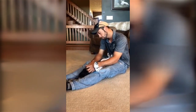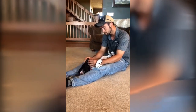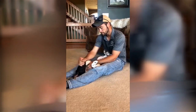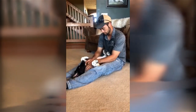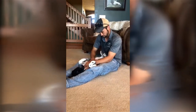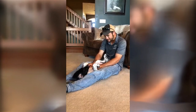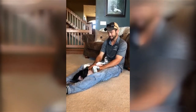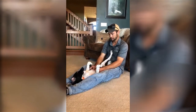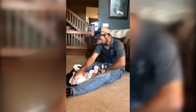And we want to make sure that you don't finish trimming that last nail and then your dog just escapes, so that you create a routine of, if I just sit here long enough, okay, good, I'm gone, and run off. We want them to be relaxed through the whole process, and then when they are done, it's not just an escape. It's okay, we'll let you up when we're done messing with you. No, not yet. Not yet.